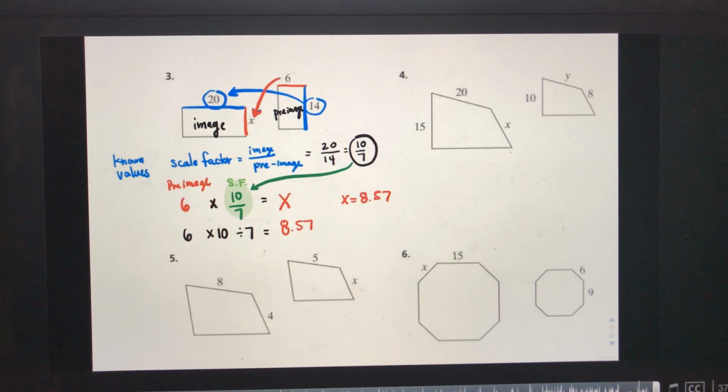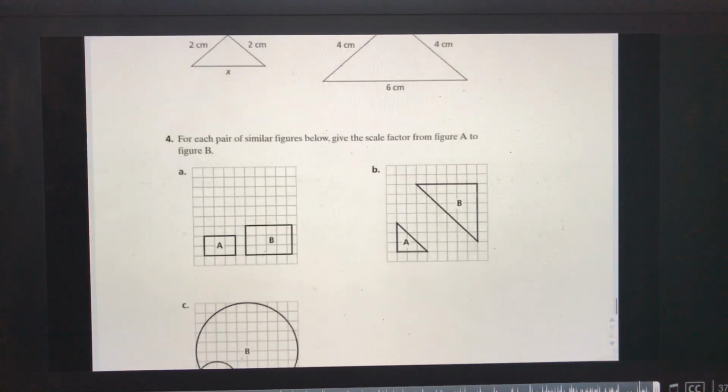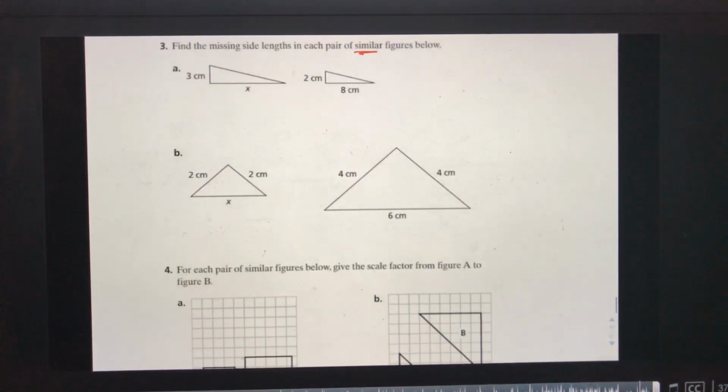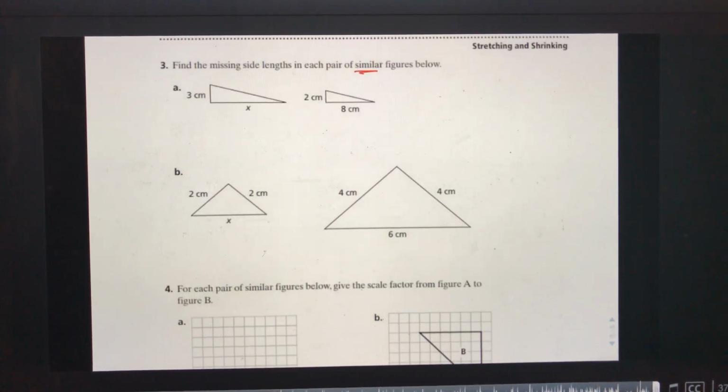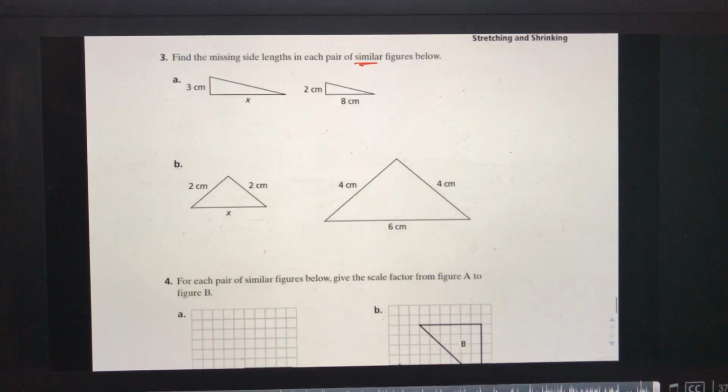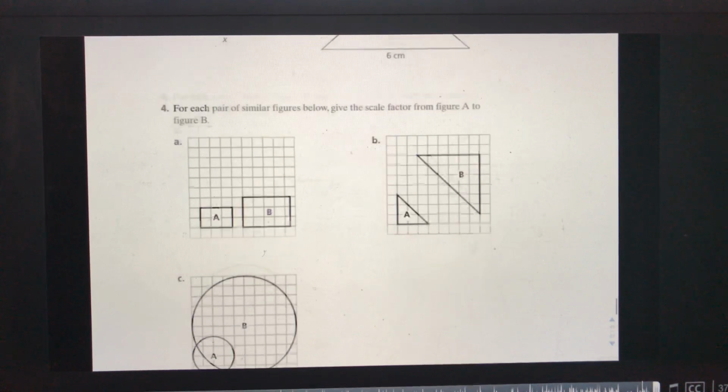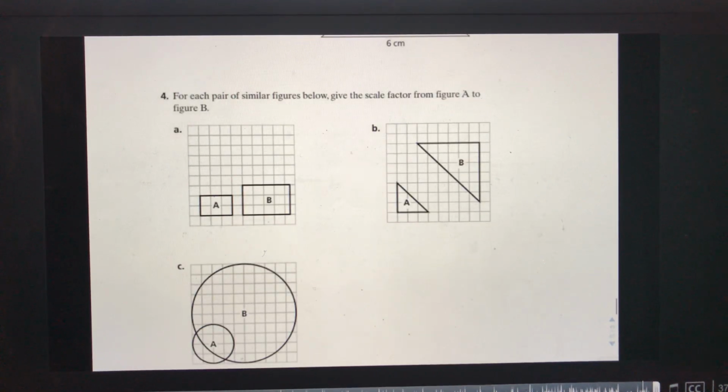Okay, now you don't have to do this page. Remember, you're only doing this page here, so you only have 2 of those problems. It's not a lot, but we're going to get to the level where we're very, very comfortable with that, and we're going to be doing a lot of those. Okay, here you're going to look for just the scale factor. Here you're just identifying the scale factor. You're not finding unknowns. Okay, you're just measuring side length to side length, short side to short side, how much change is happening.